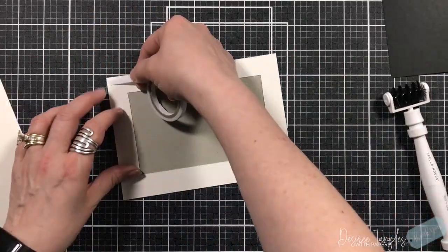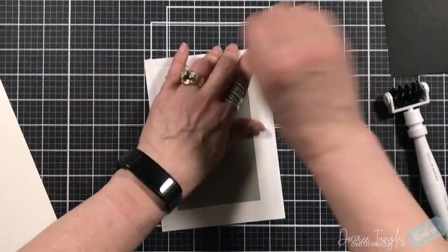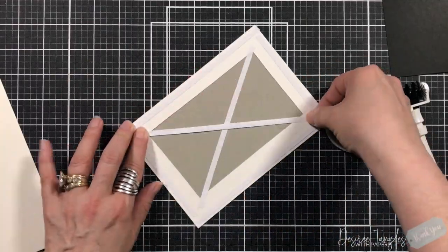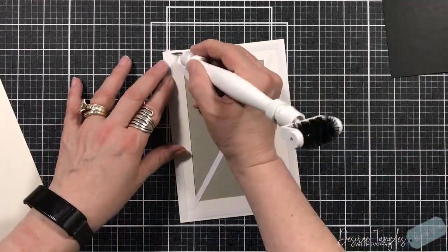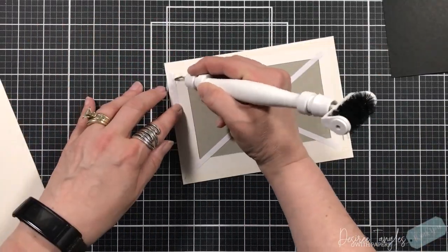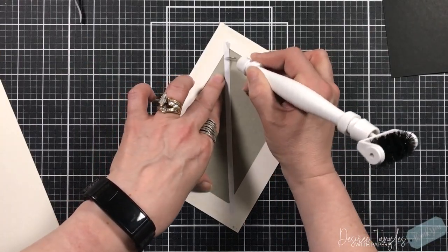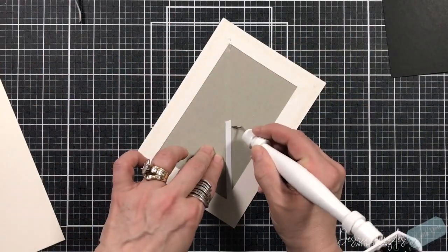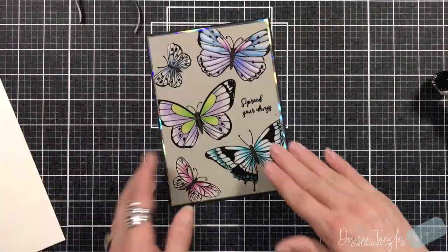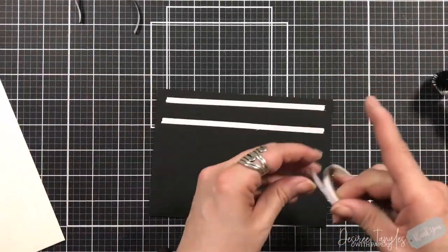I'm wiggling the card back and forth so that it'll get centered onto that mirror cardstock. I got it most of the way, not all the way, but that's okay. Remember, we have fun creating our art. I'm now going to use my double-sided tape for the back of this panel. And I'm just going to cut into that layer that I put up over that. And we're going to get this down onto our black panel. That will then be set onto our 5x7 card base.